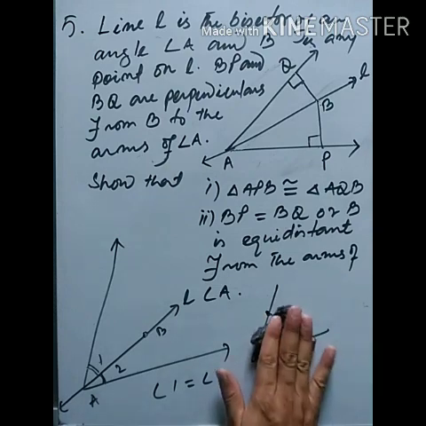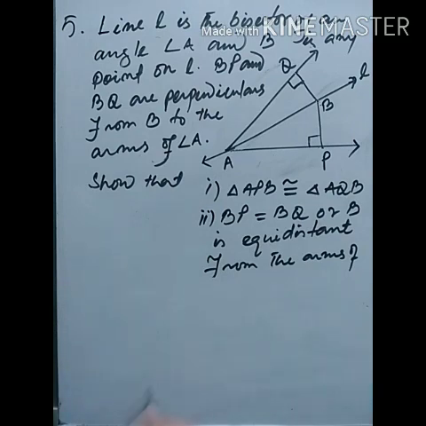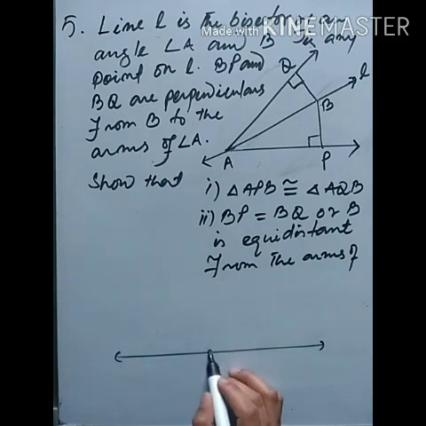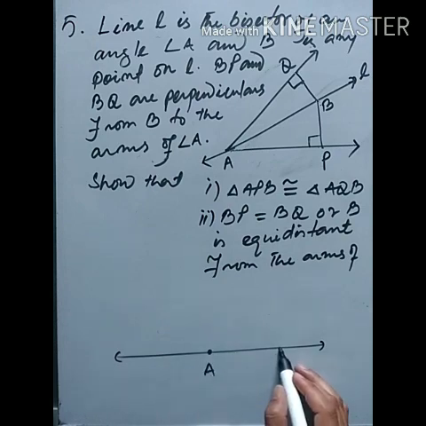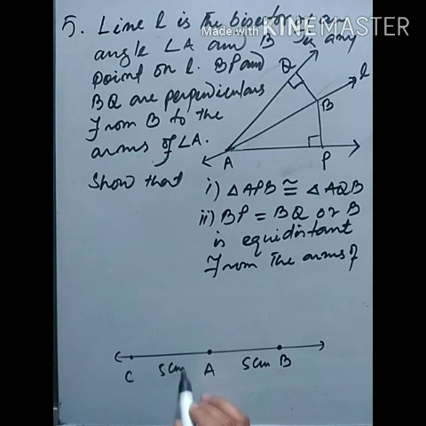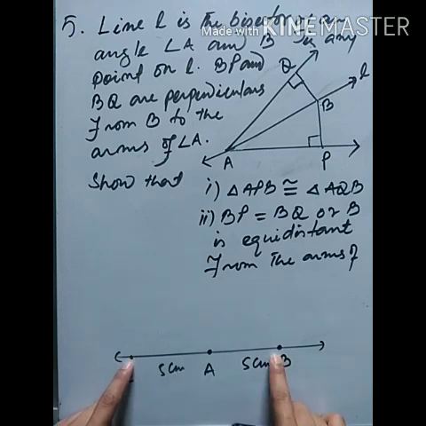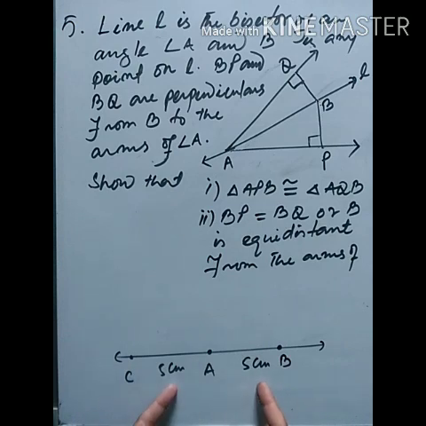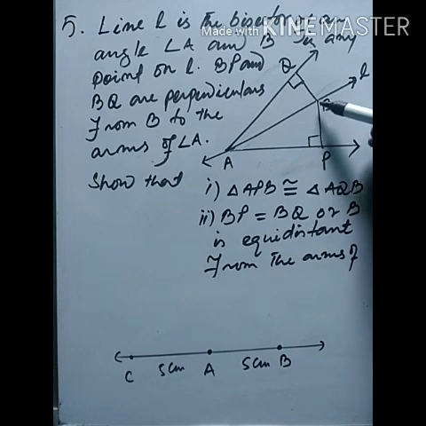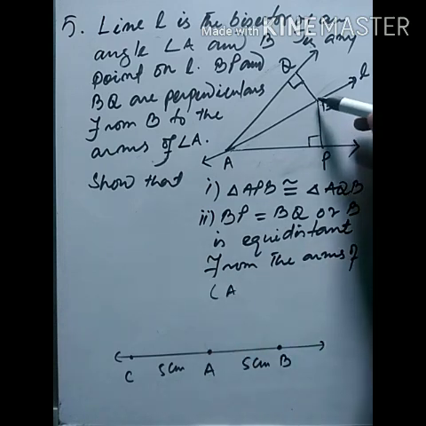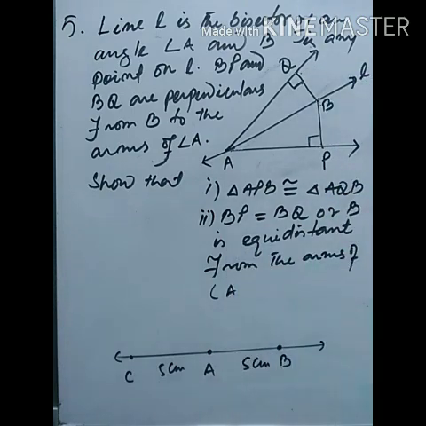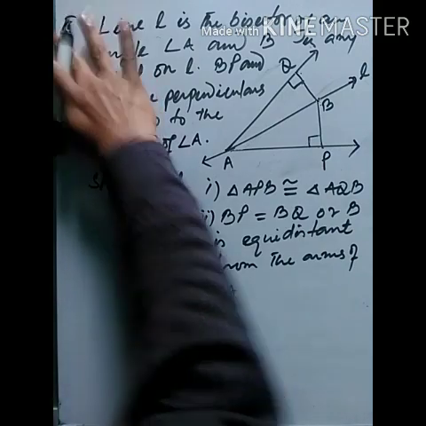So let me explain what is the meaning of equidistant. There is a line segment here. I'm just taking a point here. So this is point A, and I have taken one more point here, B, and again one more point here, C. From A to B is 5 centimeter. Again from A to C is 5 centimeter. That means these points B and C are at equal distance of 5 centimeter from this point A. That means B and C are equidistant from A. So similarly, B is equidistant from the arms of angle A. That means BP is equal to BQ. It's the same meaning, they just express it in a different way. Okay, now let's begin. So I'll just write the given here.